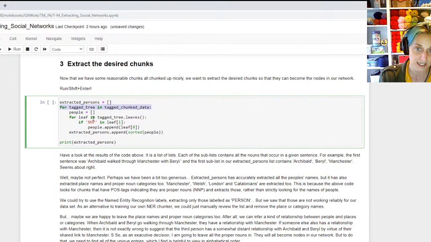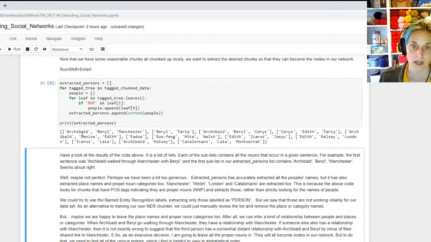And then for each leaf of that tree, if it's a noun phrase, append it to the empty list that we're creating. And then, just to make it clearer, I've sorted it. So let's run this code, and we see.